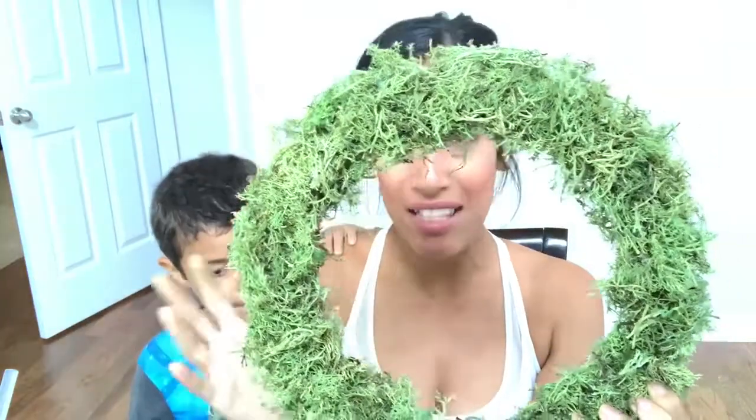Like I said, this is everything I purchased from Dollar Tree. So I bought the moss from Dollar Tree. The only thing I didn't buy was the hot glue gun and hot glue sticks, obviously, but everything else, don't touch it, it's hot. Everything else is purchased from Dollar Tree, and I already had everything on hand, so this cost me pretty much nothing.